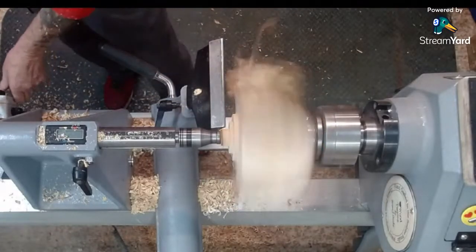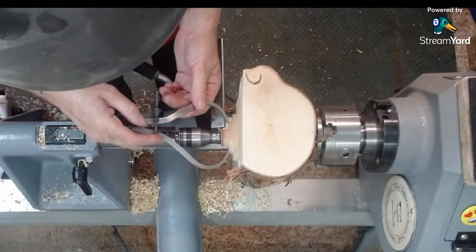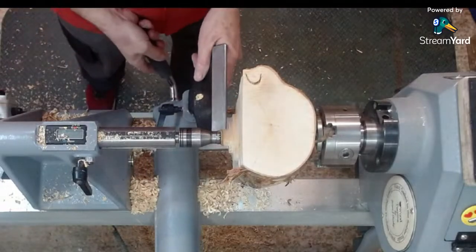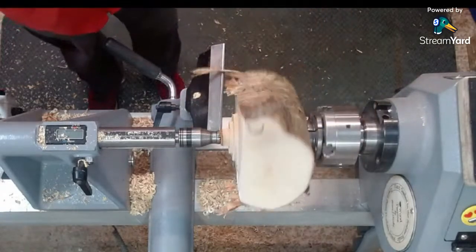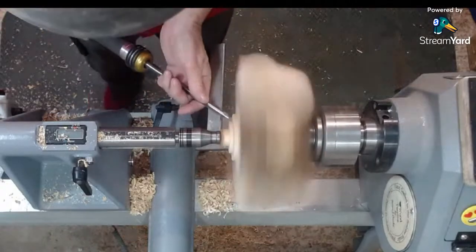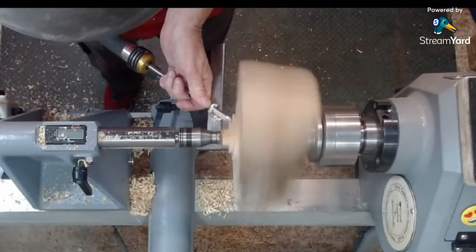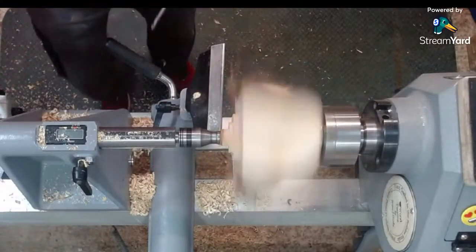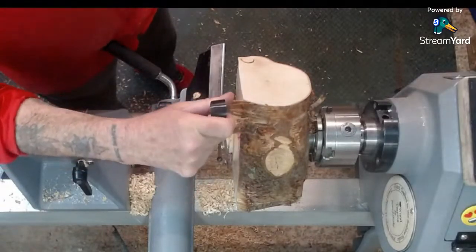Just tearing the surface first off the end of it. Just a little bit more to go down. Rex, I meant PVA glue. Rex thought I said PB glue. No, PVA — PVA in a Scottish accent sounds like PB. I blame my Scottish accent — mix that with an Irish accent and it's even worse.